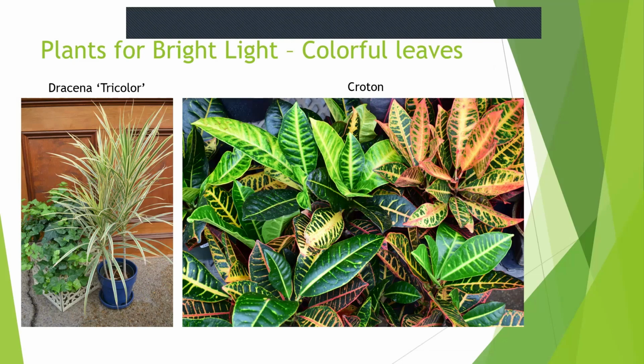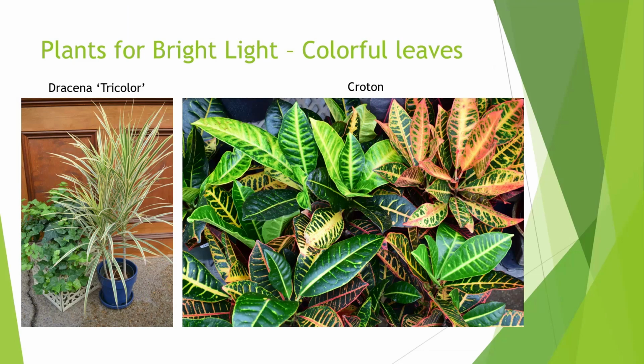So if I want really bright, colorful plants with colorful leaves like croton or the dracaena, those are going to need very bright light. They will tolerate, and their color will intensify, even if they get a little bit of direct sun. But we need that very bright indirect light for them to really thrive and look like you see in this picture. If you put these same plants into lower light levels, the color intensity starts to fade. They go more towards just a lighter green color. The variegation's not as pronounced. So we are back to what I'm calling, now they might be surviving, but they're not actually thriving.